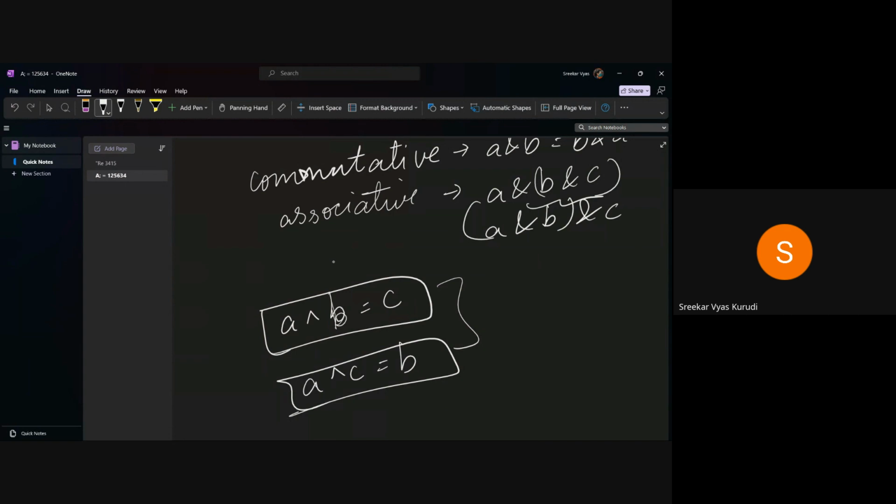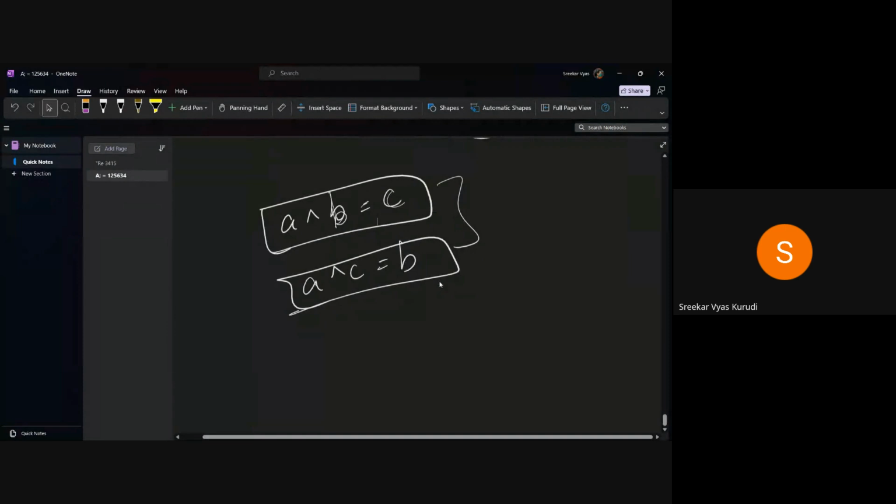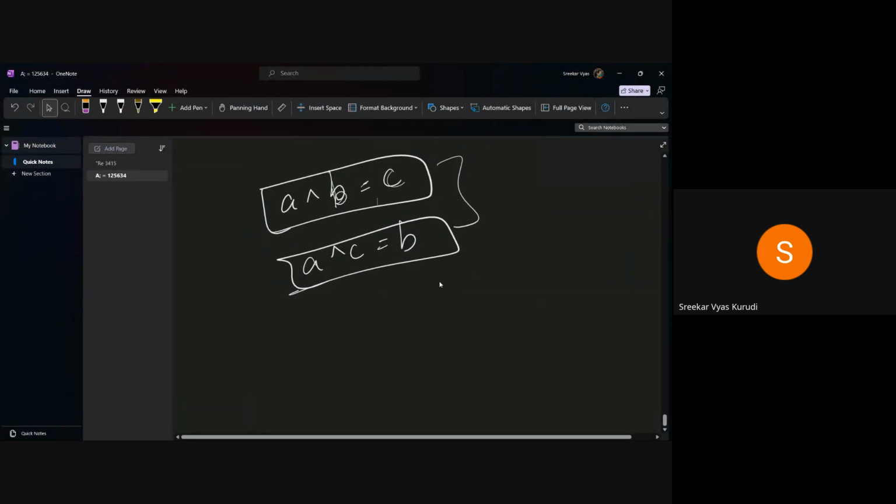If A XOR B equals some number C, then C XOR A will be equal to B. Okay? We can use XOR for swapping as well.